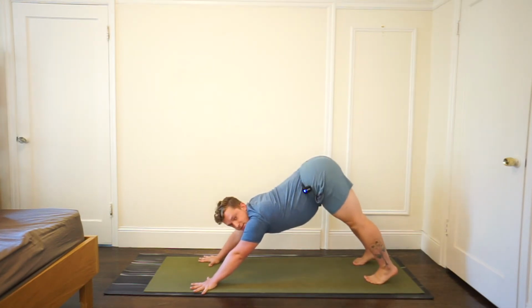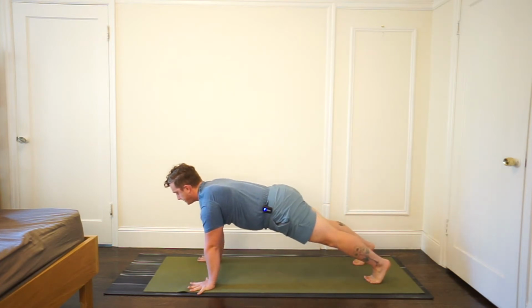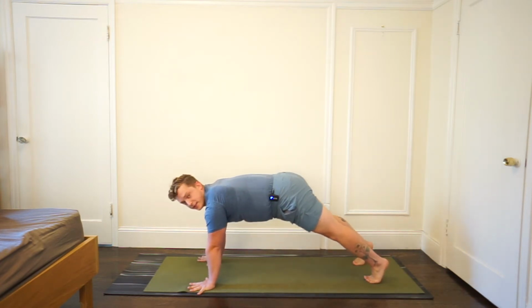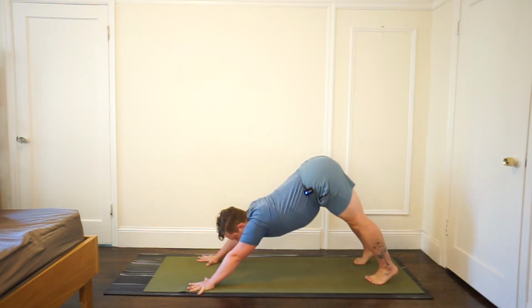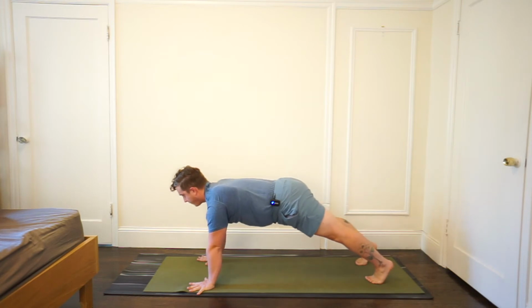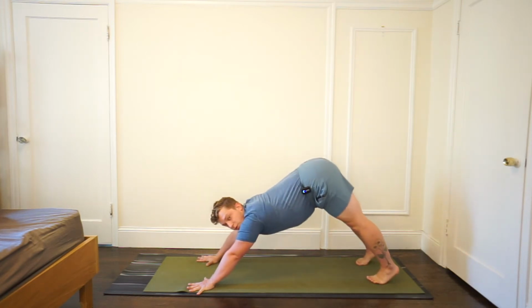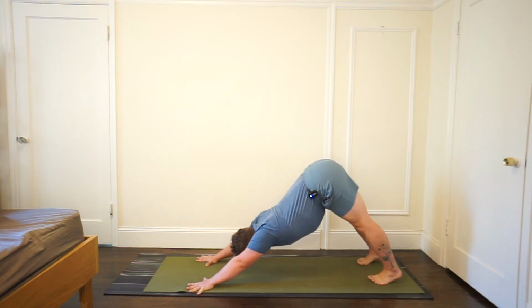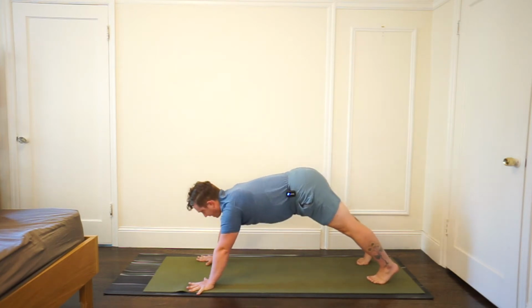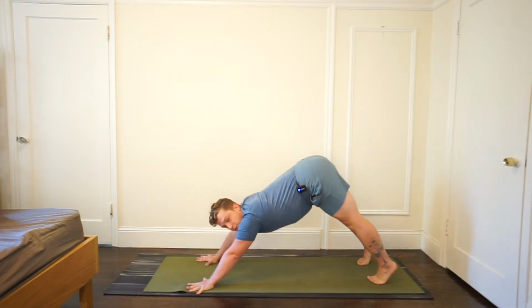And then a few times together, let's inhale, come forward into a plank pose. Exhale, press back, downward facing dog. Inhale, plank pose, come forward, lift your head. Exhale, downward facing dog, press back. Inhale, plank pose. And exhale, downward facing dog.